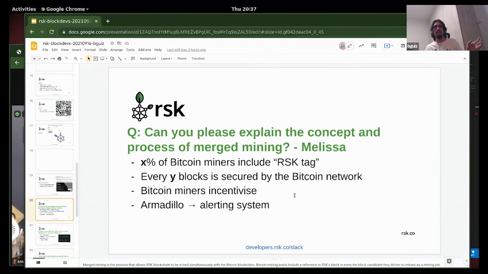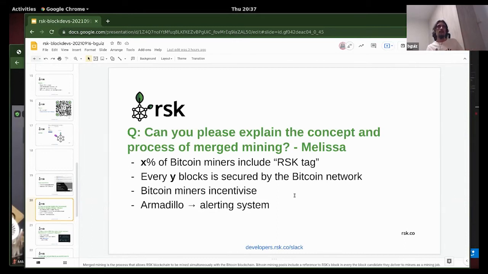So the Bitcoin miner is earning on both networks, right? They're earning the normal Bitcoin mining reward for mining a block. So they get the block reward and whatever the transaction fees are, that goes to their Bitcoin Coinbase as part of the block that they've submitted, denominated in BTC, right?